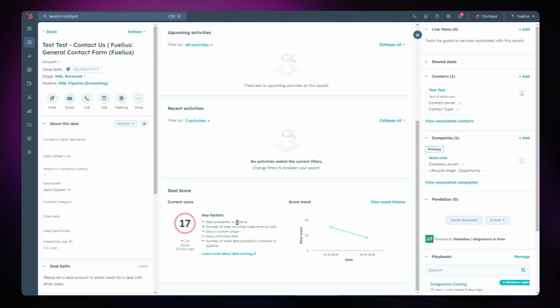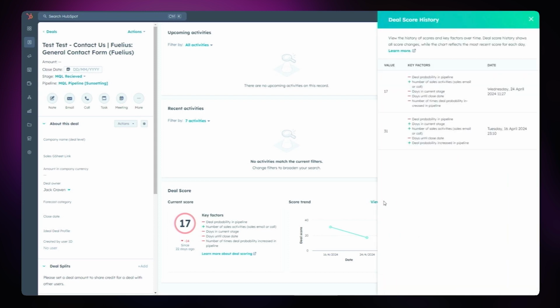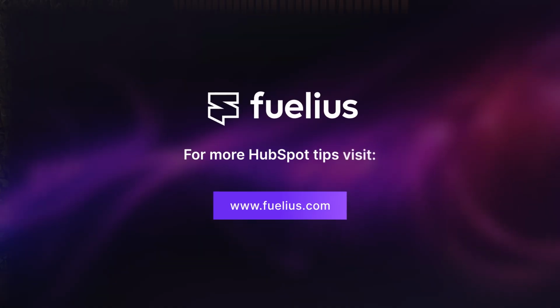However, primarily due to some negative activities taking place, such as the deal going stale, potentially decaying, or some movements such as going backwards in the pipeline or reducing the deal amount would then influence it from a negative scoring factor. In addition to that, if we just click View Score History, we'll have a full audit towards the changes that have taken place to then better enable the users to understand the actual behavior taking place against these deals themselves. All of this is readily available within the portal and accessible merely through a few clicks.